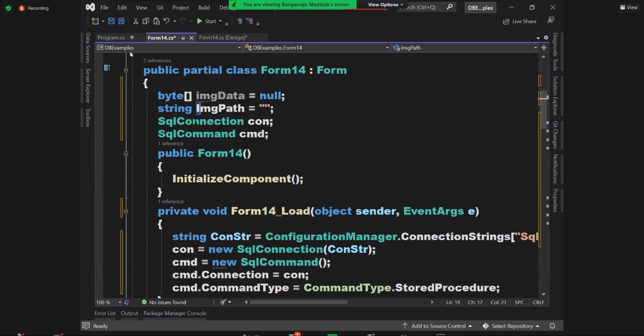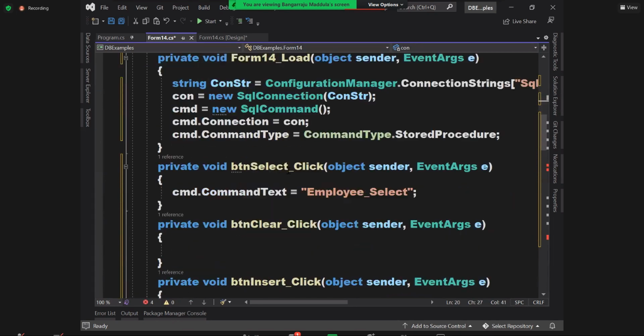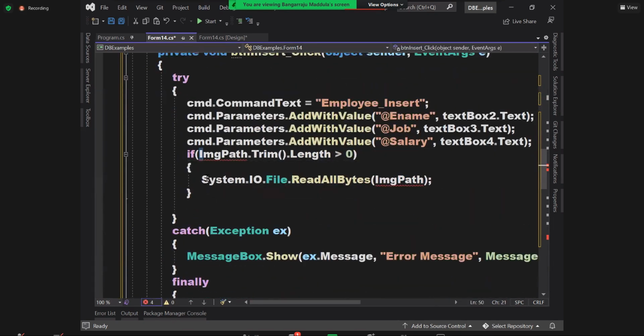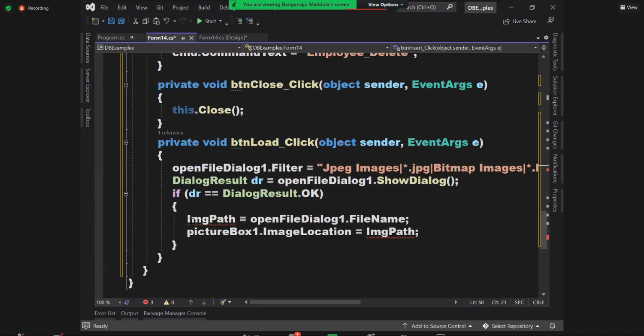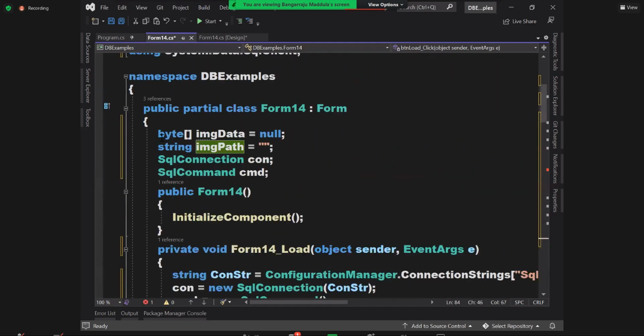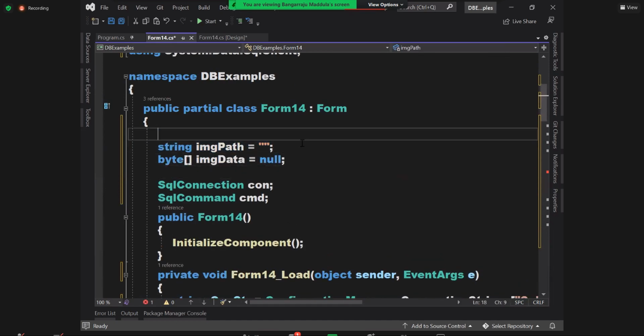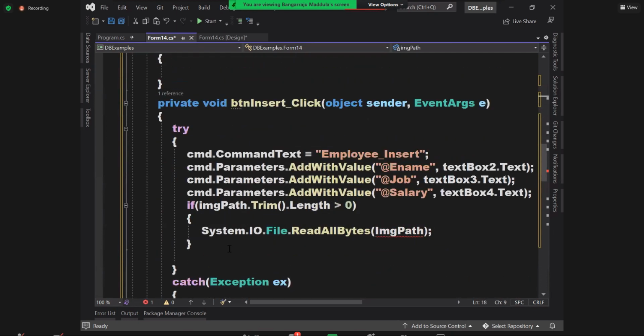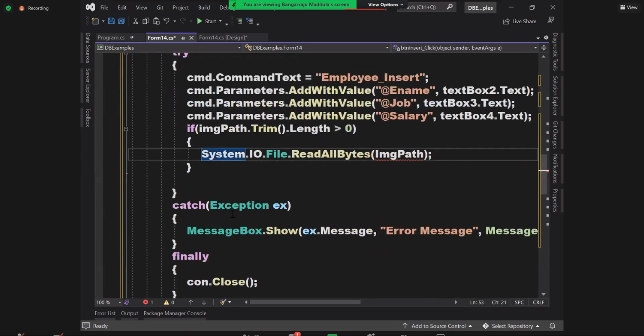I'm declaring a byte array, imgData equals null, for storing the image. Now come here. imgData equals File.ReadAllBytes of imgPath. Now the value will automatically come into this.